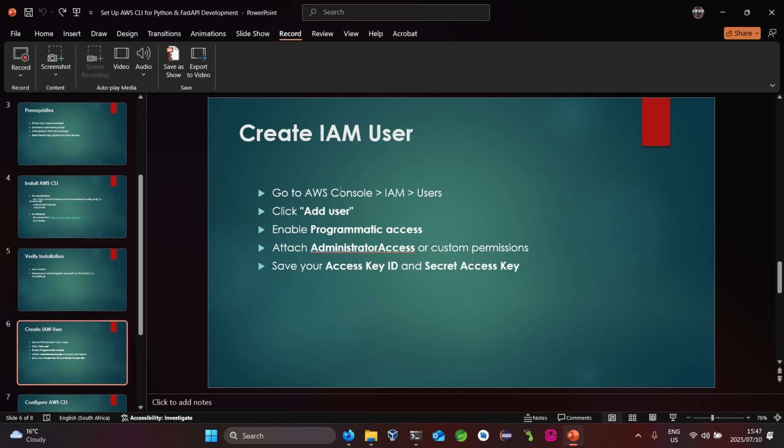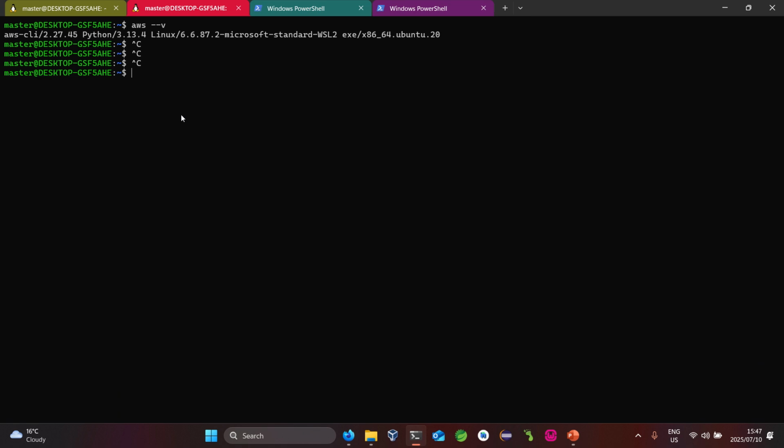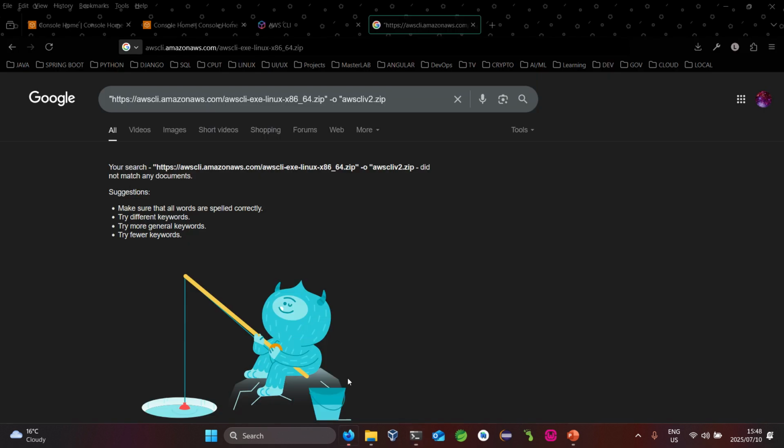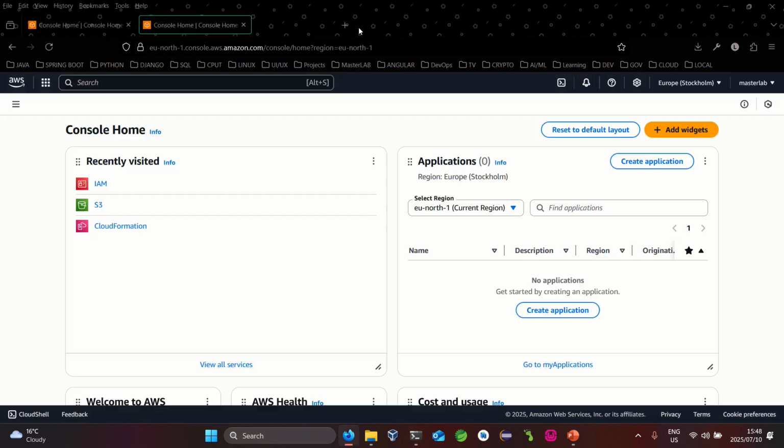Now we need to create the IAM credentials so we can configure AWS. To configure AWS on the CLI, if I run aws configure, you see this is what will be required for us to be able to connect and integrate our CLI to our cloud-based account. So we need the credentials. Let's go ahead at the console to create an account and assign a role.